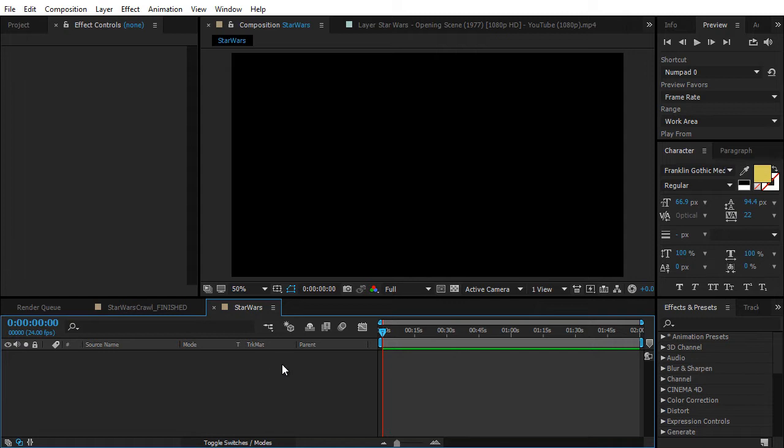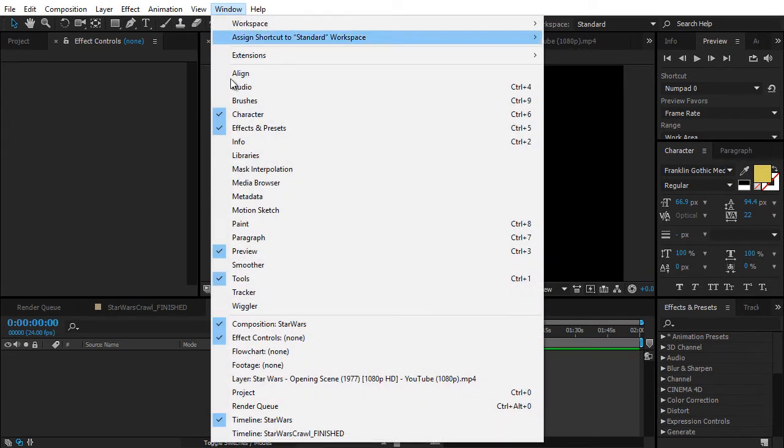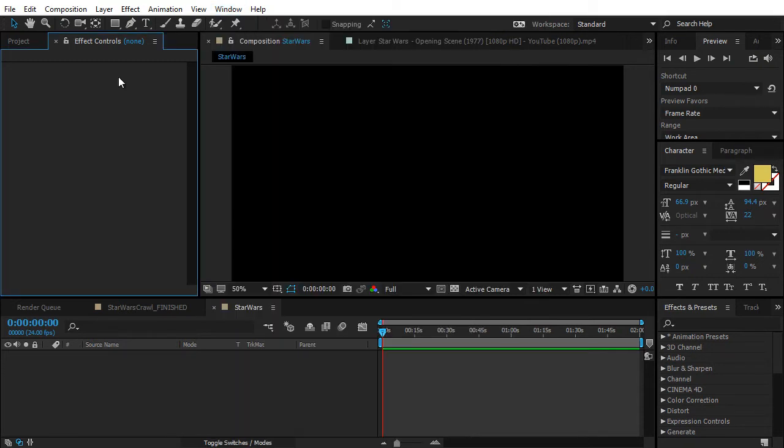Very, very boring. So what do we do first? Let's make the text. Had to just pause and restart because I actually didn't have these tools up at the top. And if you don't, you can go to Window, Tools, or Control 1 if you want to start learning keyboard shortcuts. And I would always advise that you do because it makes things quicker.